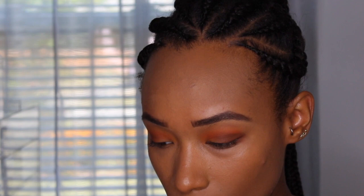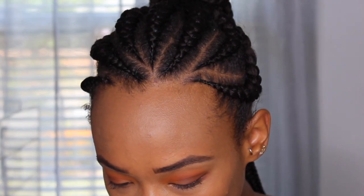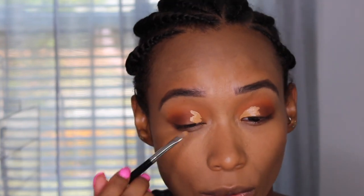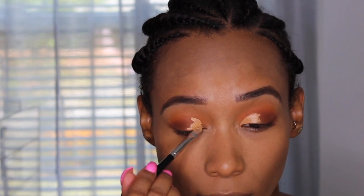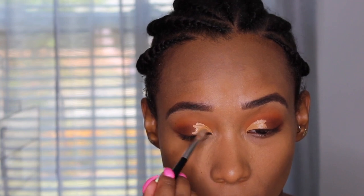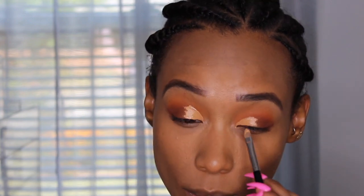I'm just going to take some concealer and just carve, oops, way too much, did not mean to do that, way too much concealer. By doing this, when we put the eyeshadow on, it's going to make it pop even more. I'm just going to do a little bit, halfway. We don't need to go all the way over.